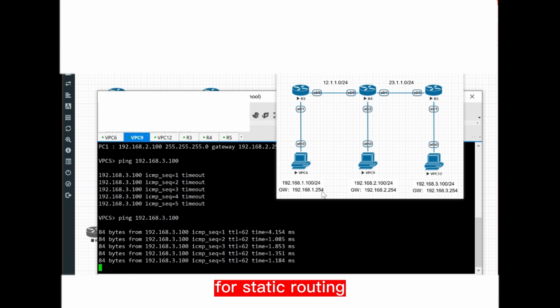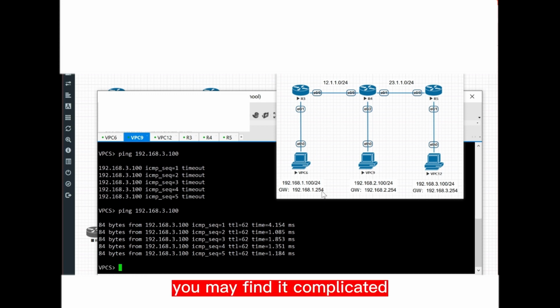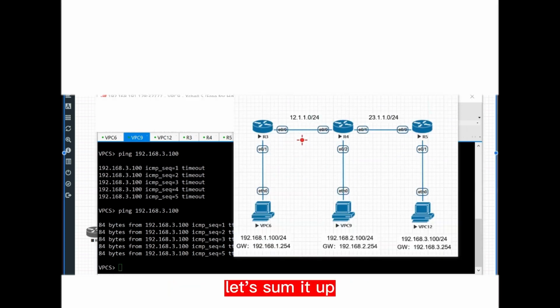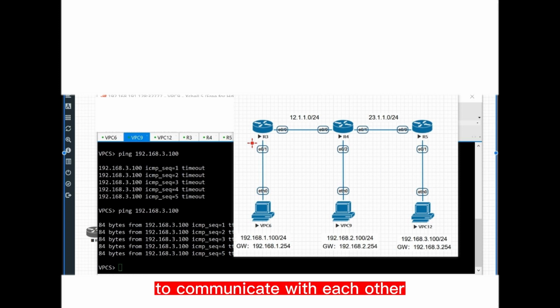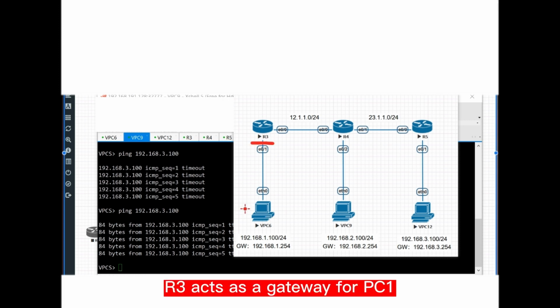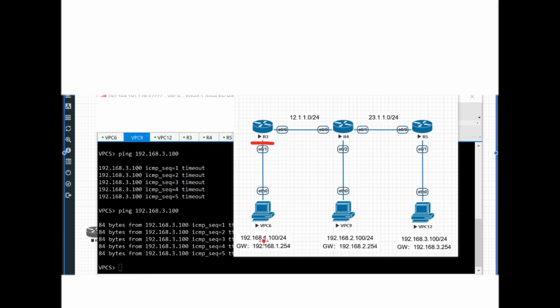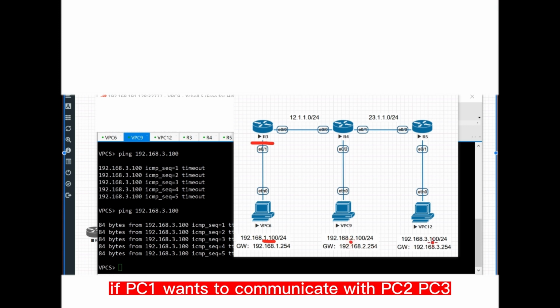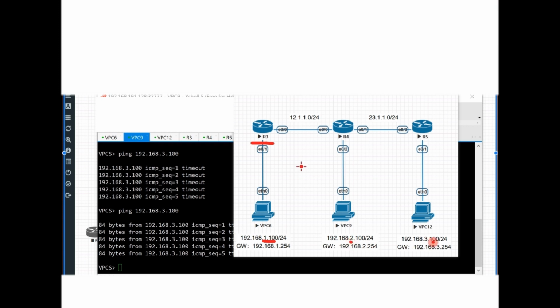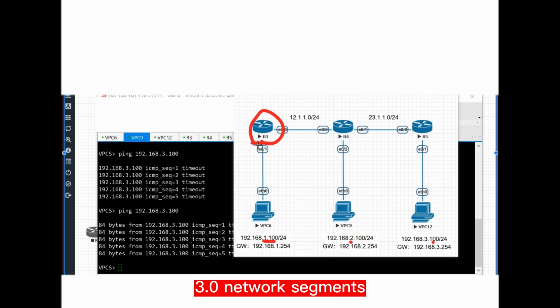For static routing, you may find it complicated. But it's actually not that hard. Just configure a lot of things. Let's sum it up. In order to allow devices to communicate with each other, you will find R3 acts as a gateway for PC1. If PC1 wants to communicate with PC2 and PC3, it must have the 2.0 and 3.0 network segments.